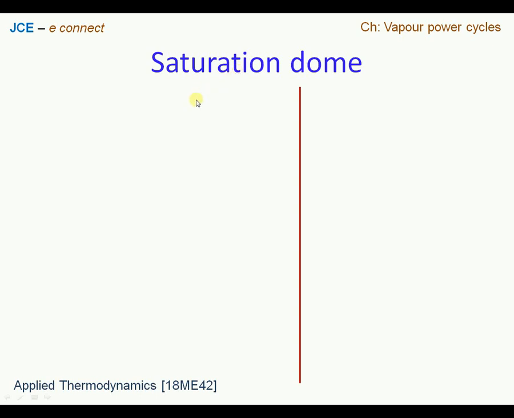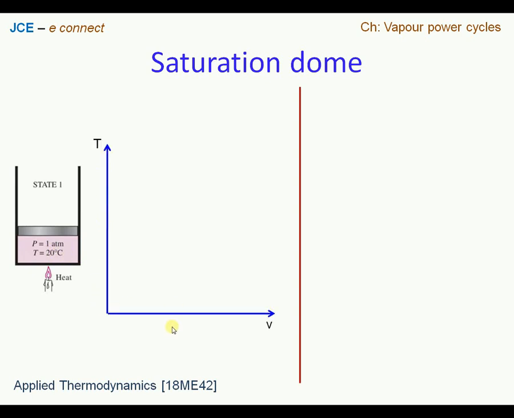So we have water here in a closed system, where 1 kg of water has been subjected to a pressure of 1 bar, which is atmospheric pressure, and initially the temperature of the water is 20 degrees Celsius, in a piston cylinder assembly. As we go on adding heat to the system, there will be variation in the specific volume with reference to the temperature. Now let us plot the temperature versus specific volume curve, and then identify different state points.